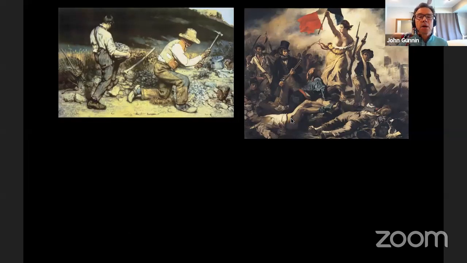Okay, so I'd like you to briefly compare the works, the brushwork, the looks of the works, and then what message they have that might be related. Okay, these works were both revolutionary in a way.